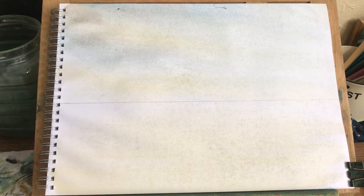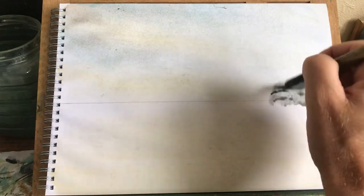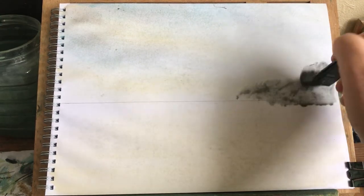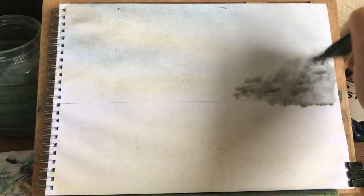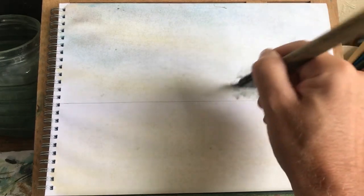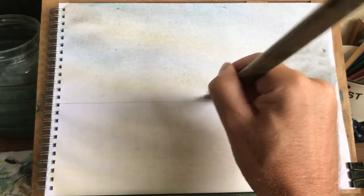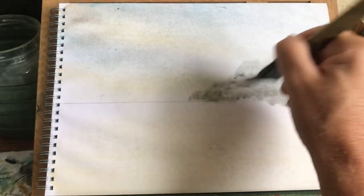Right, I'm going to put my background in now. So my background's probably, let's get a bit of Payne's Grey with a bit of that blue in it as well. Whack some background in. So there's plenty of paint in here, like this. And it works its way across, works its way up here, getting thinner and thinner as it comes up, and as it goes back here, just getting a thinner paint, more and more misty as it comes back like that.